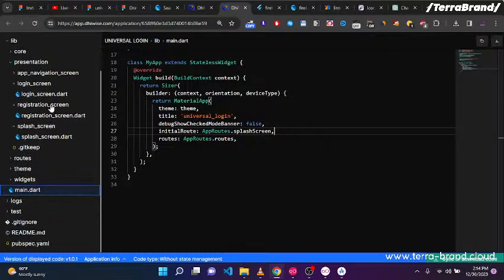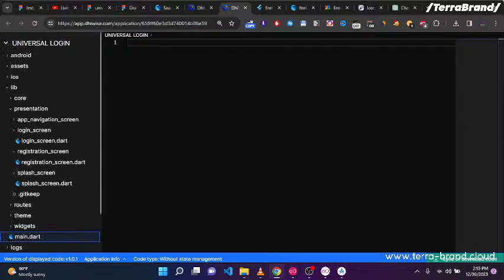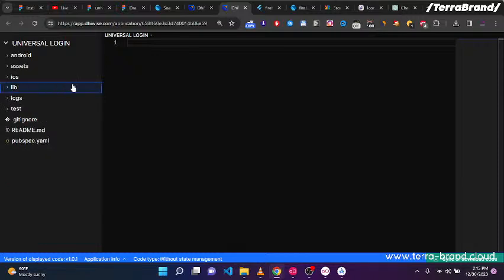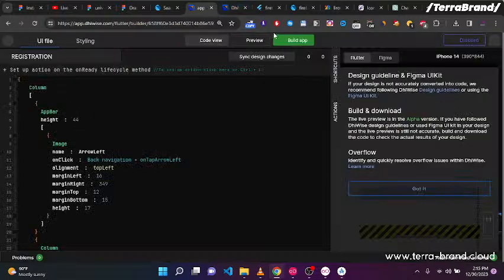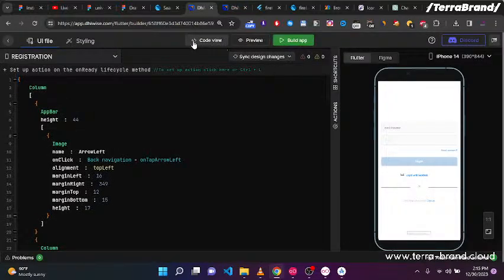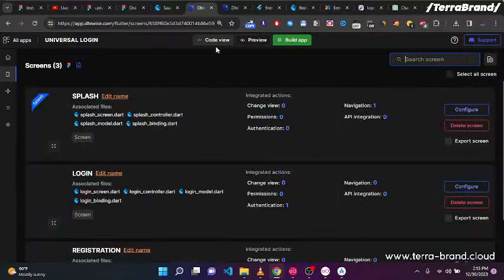Okay, I need to download everything. Okay, I think I need to go back. I'm looking for the button to download the source code. Where is that button?